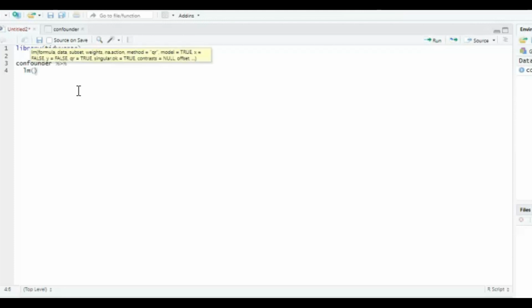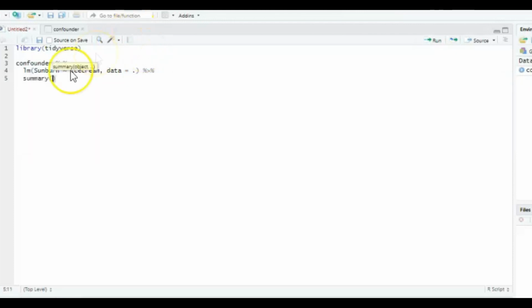The dependent variable in this case is sunburn, then the wavy symbol, and then the independent variable is ice cream. Then you press a comma, and then data equals dot, and then you use the pipe operator again, and then you use summary.